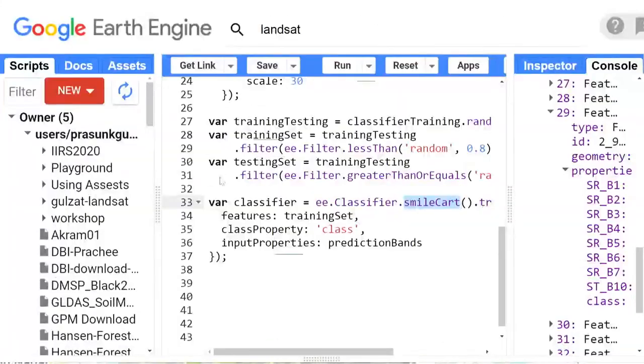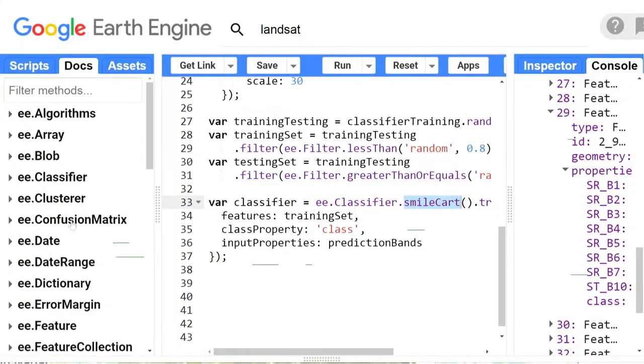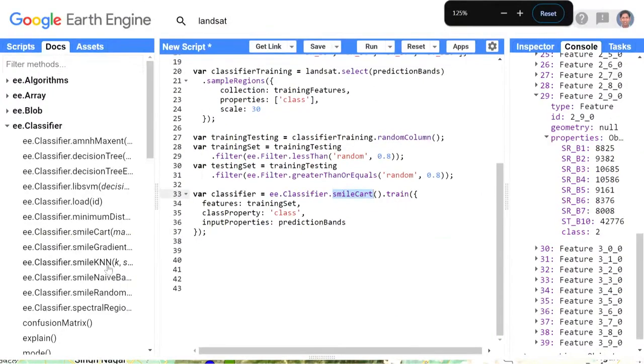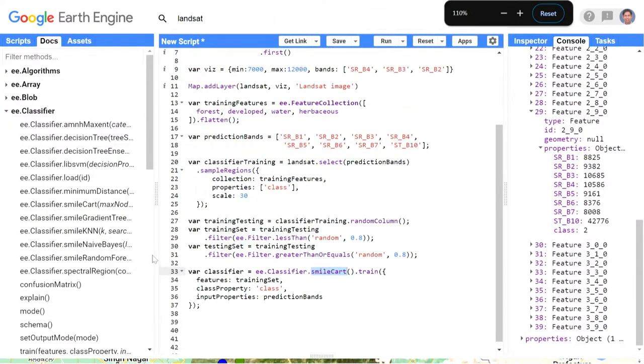This is a good point to tell you that there are many such classification algorithms built into Earth Engine. If you go to this Docs tab and expand this tab called Classifier, you will see that these classification algorithms are built in.